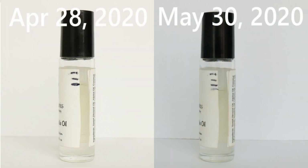The first product in my project pan is this Delia Organics Nail and Cuticle Oil. This started off at 33.49 grams last month, and it is currently 33.19 grams. So my progress on this has been fairly steady. Again, I feel slightly better about my progress on this after seeing Rebecca from Panning and Stuff. She has a nail oil in hers, and her progress is good, but I thought she'd be done a nail oil in a month, and I'd be like, oh, this is going to take me more than a year to finish. So again, progress has been pretty steady.